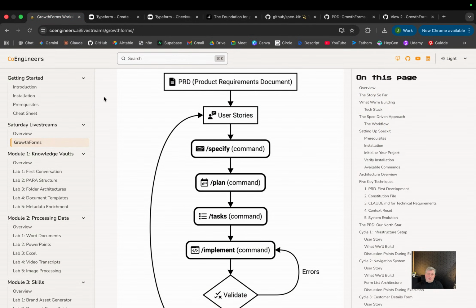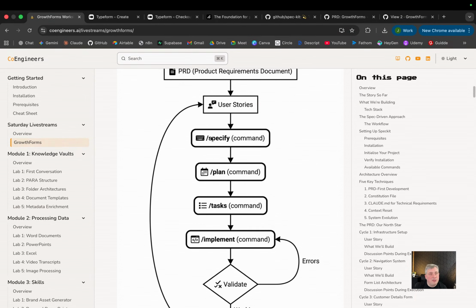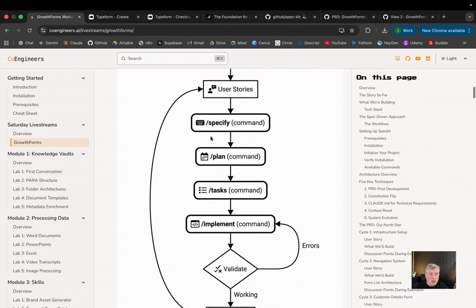So basically the way that spec-driven development works is for each user story, you run spec.specify, and that builds out the initial user stories, or the more low-level user stories, sorry. Then we're going to use spec.kit.plan, and that is going to build out the technical components. So the data model, any APIs, any research it needs to go and do.